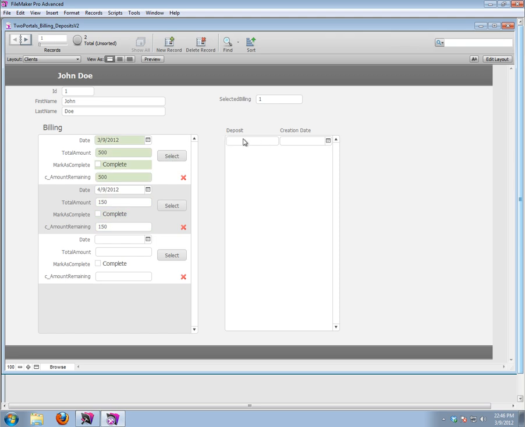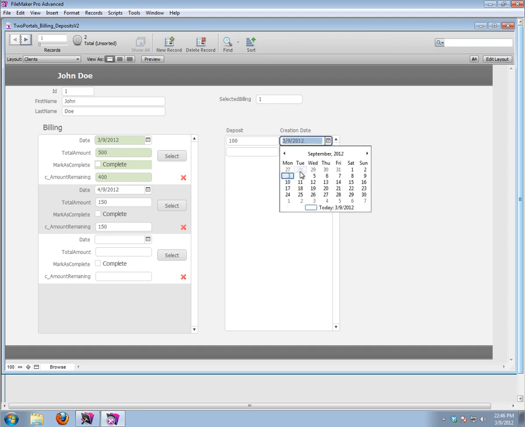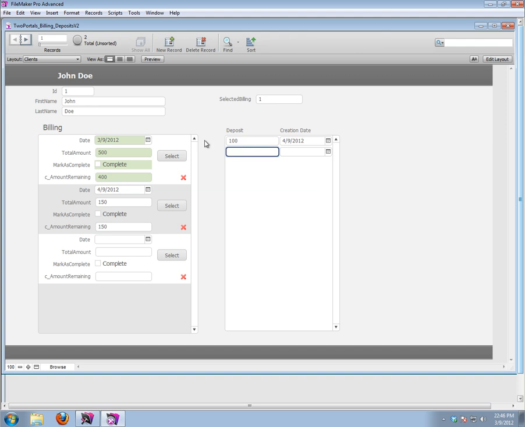Okay. Let's select stuff here. Alright, we can add deposits. Let's say this one was a total amount of 500. Let's say that I pay 100. Boom. And if I hit enter, it already automatically enters the date of today. If I want, I can always still change that, but that doesn't really matter for me right now. And as you can see here now in this billing, which had a total amount of 500, I paid 100, and now the amount remaining is 400.